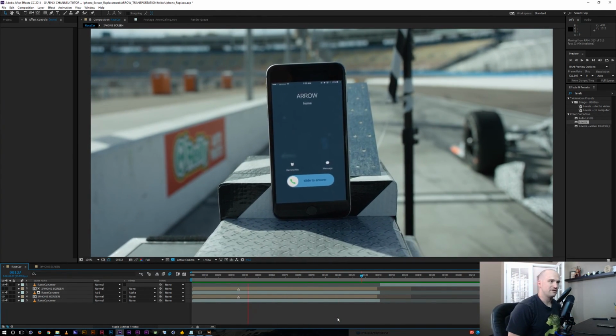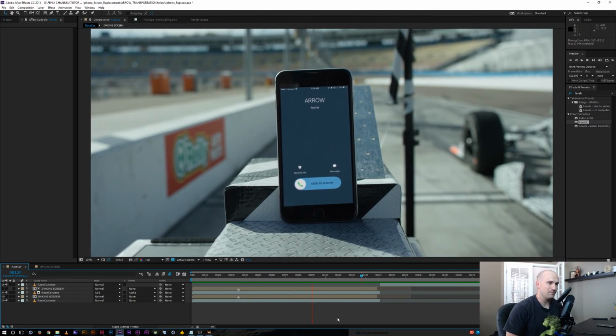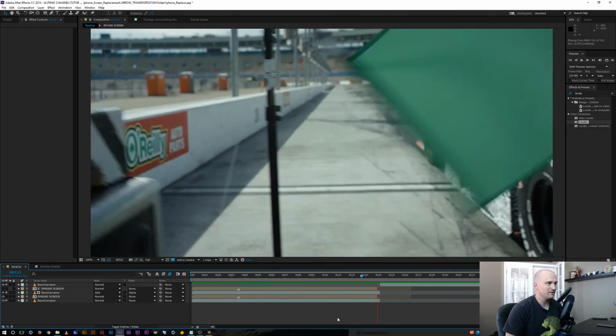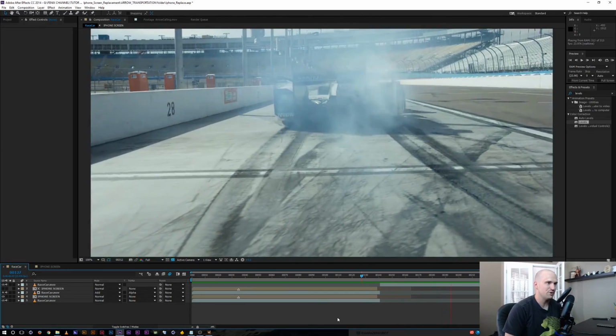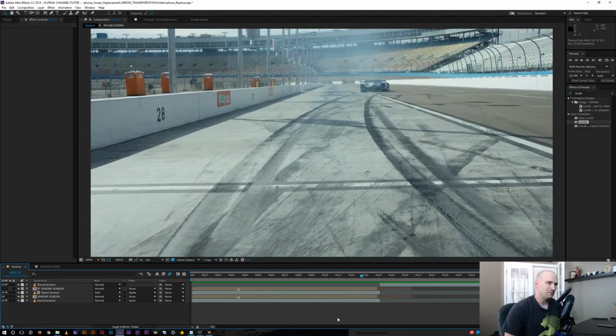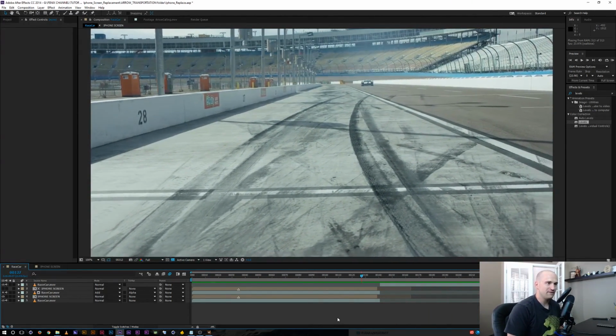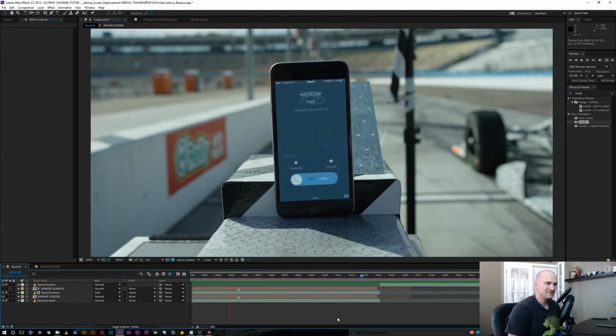All right, and there we go, guys. There's our plate with a little bit of visual effects, a little bit of motion tracking. We replaced it with our phone call footage, and no one is the wiser. Got a little bit of a hard track there at the end, fighting those reflections. But if you manually add those corner pins to where your cell phone footage is supposed to be, you should be good to go.